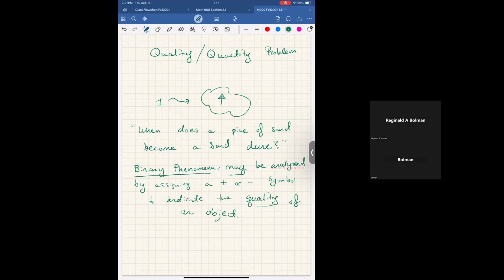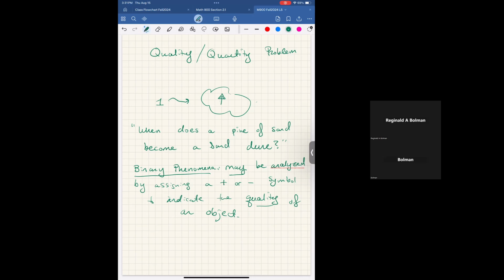Binary phenomena. Well, phenomena, I hope all students in the class know the word phenomena. It means something that we're observing, a thing happening in the world around us. It's a fancy Latinate word that just means something happening. Binary, the word binary, bi is the Latin root that means two. Ary means numbers. And really, binary in English is a word that we use to mean two things.